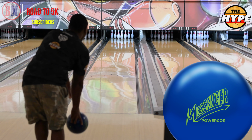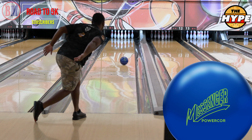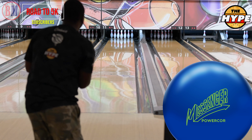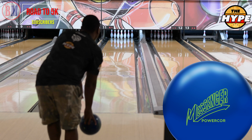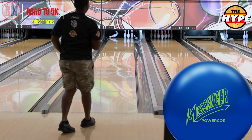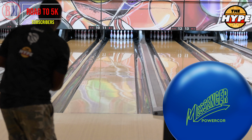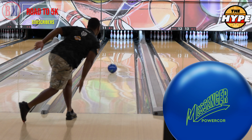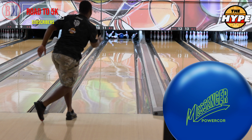So as we just saw, the Cuda is really strong. That 500, 1500 grit finish, it's just a lot of ball. And with me, I'm not throwing it 20 miles an hour, so it just gets down the lane. It doesn't get down the lane how some people might be able to make it. But for me, the Messenger Solid matched up a lot better at this particular center.